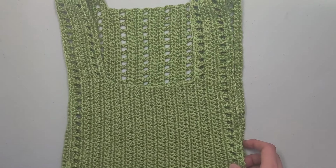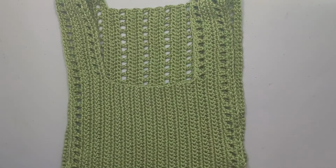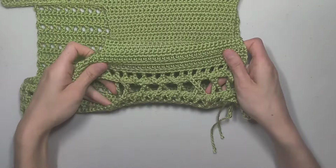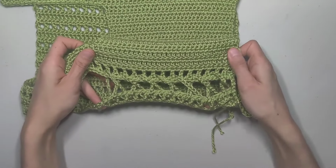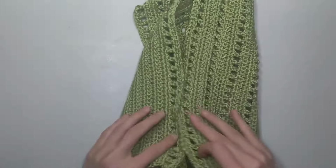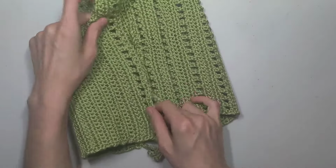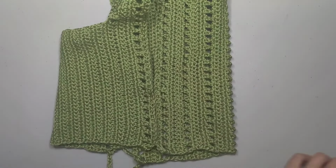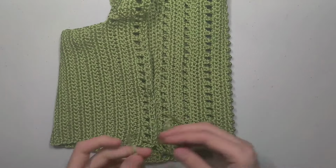So for me, I just make a chain string for that. You can, if you want to, double reinforce this chain string with a row of single crochet on top of it if you want to for extra security. I won't be. I've already completed one chain string and laced it up the side through the front and back shoulder seams. Let me show you how I do the next, and in the video description I will leave how many chains for the strings that I usually do for each size. However, this is totally just a suggestion, and it's going to vary depending on how cropped your top is, you know, not just width but also length.